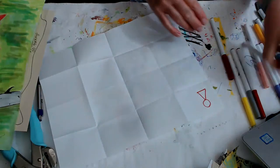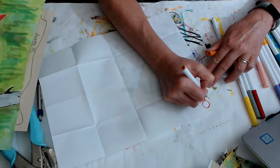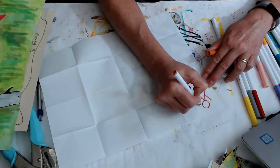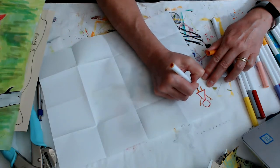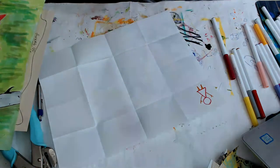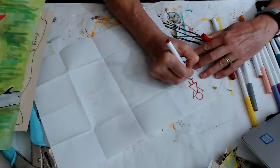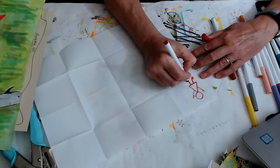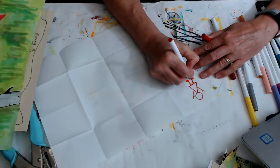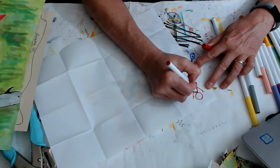So now we could give our circle and triangle some arms. And legs. I'm not giving her any feet yet because we're going to put some little red shoes on. That's just a circle and another circle. And on this one, you could give her a heel, a smaller circle. We'll paint her dress red to match her shoes.